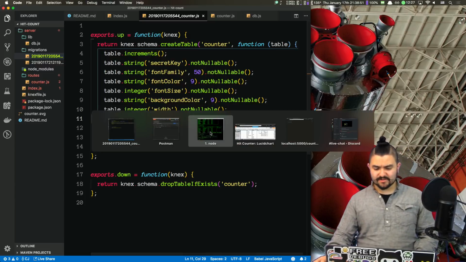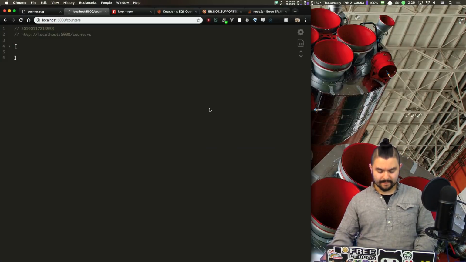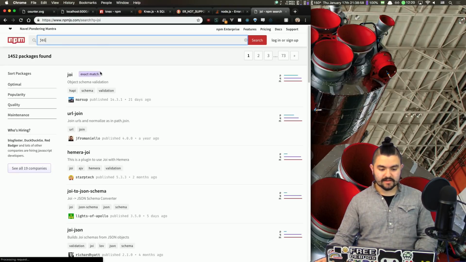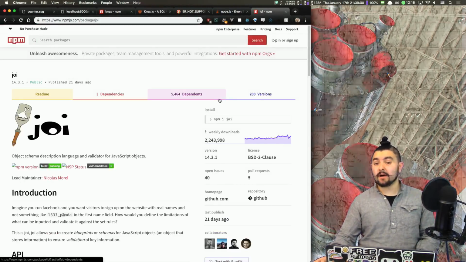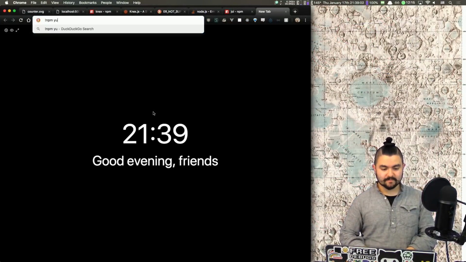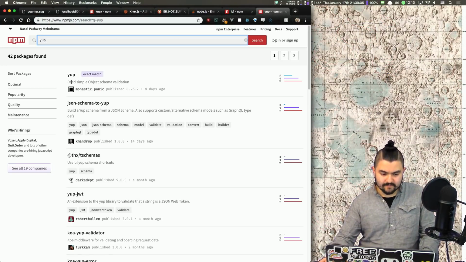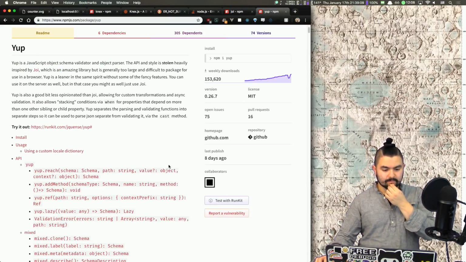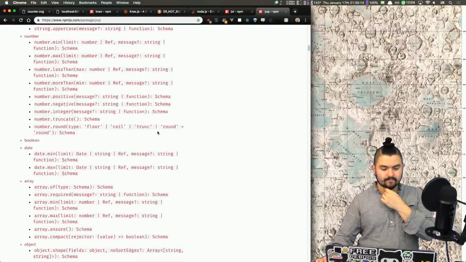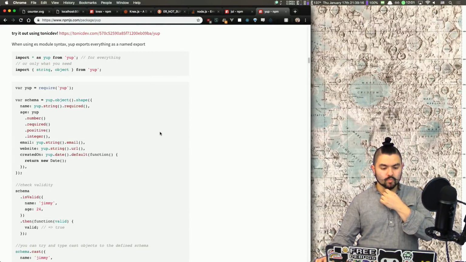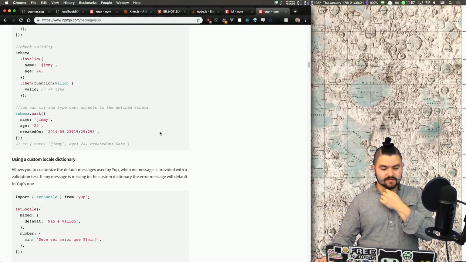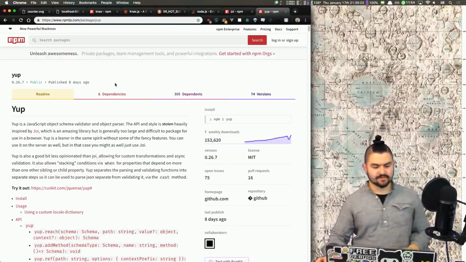So for that, let's use a validation library. I've used Joi in the past, but at work I've been using something called Yup, which is very similar to Joi. Dead simple object schema validation. Which should I use? Let's use Yup, just because I don't think I've ever used it on the stream.